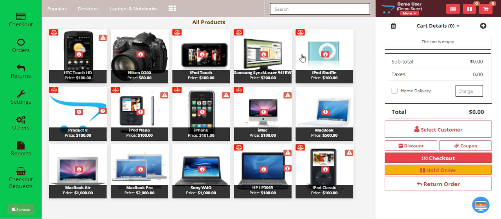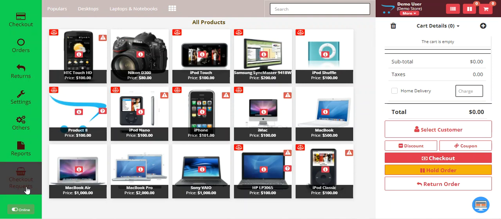So right now you can see that I'm on one of the POS terminals here, and I'm a POS agent. So whenever a customer requests within my store, within my physical outlet, the customer has come in and he has basically used the checkout link on the customer screen there and has accessed the POS terminal for requesting the checkout for the products that he wants to purchase.